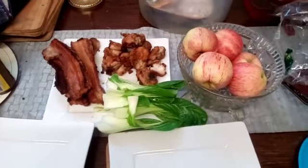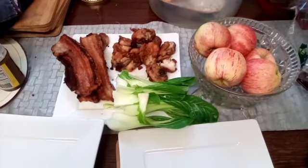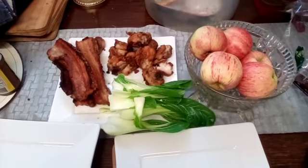This is my mukbang today, my lunch dinner. Okay, let's go to it, guys. We have mukbang pork and chicken, fried chicken. And we have dessert, apple. Sauce is soy sauce, abo lemon.